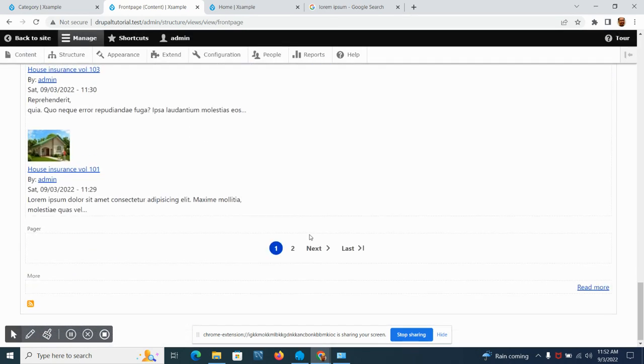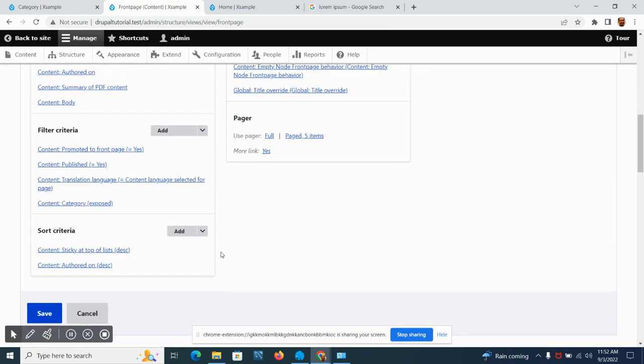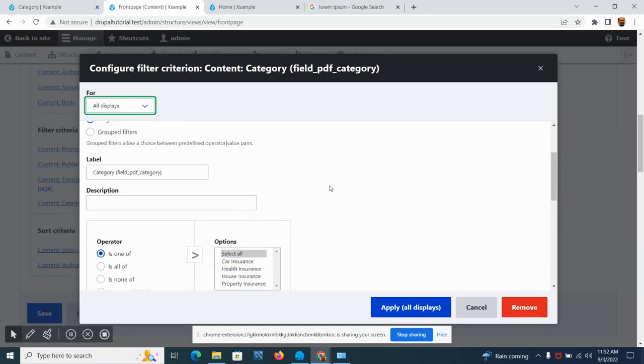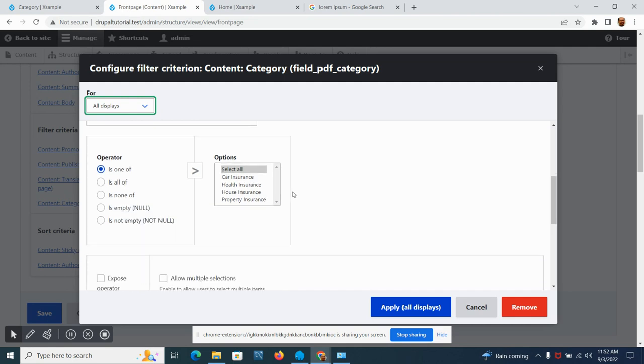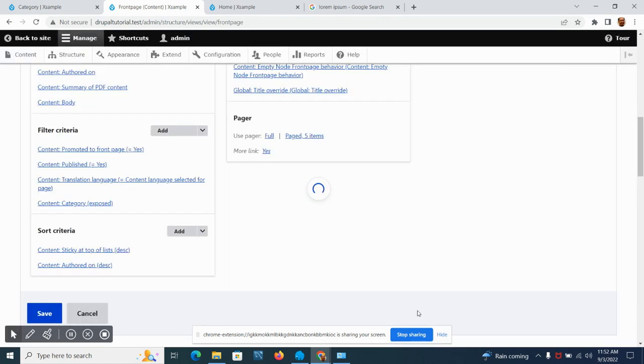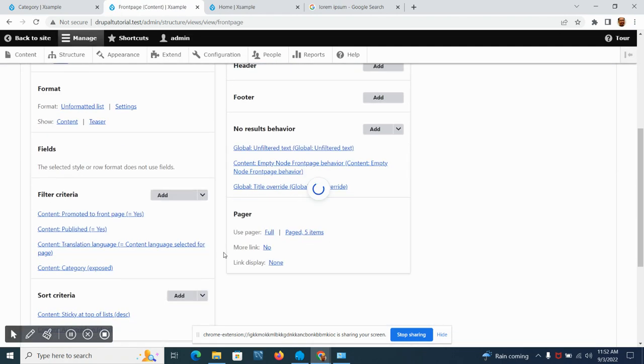There you go. And then we can remove this one.